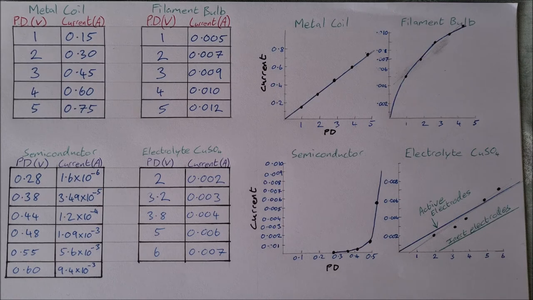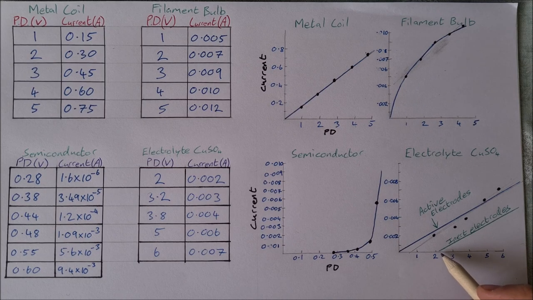And then for the copper sulfate solution, we used active electrodes. So we used copper electrodes. So that obeys Ohm's law, basically a straight line through the origin, directly proportional to each other. If we were to use inert electrodes, say carbon electrodes, then these would not take part in the reaction. And it takes a bit of voltage to overcome this, and you'll only start to get current when you increase the voltage above a certain point.